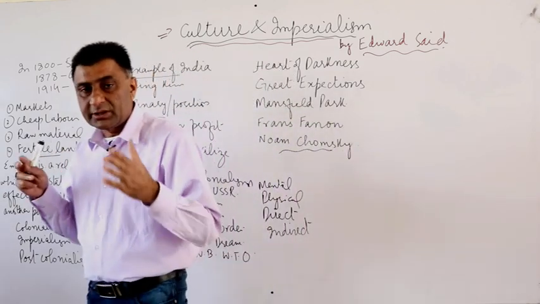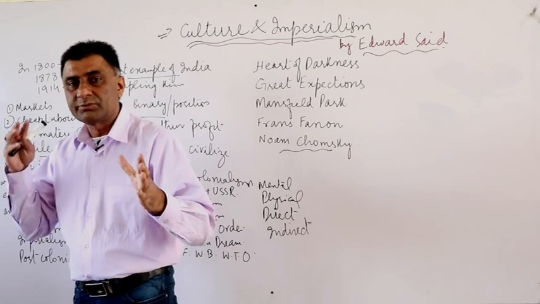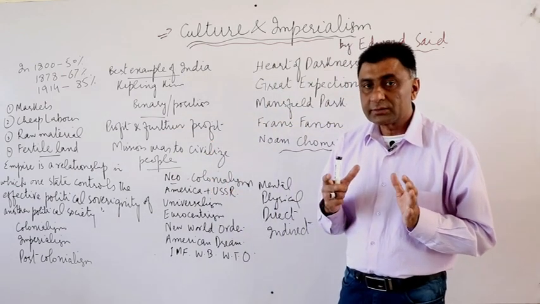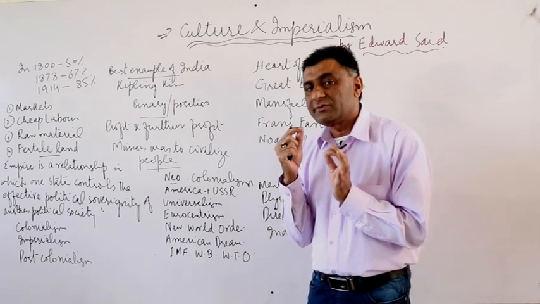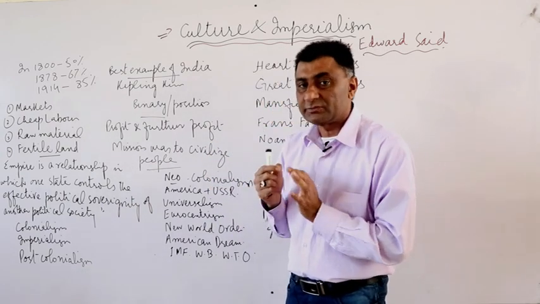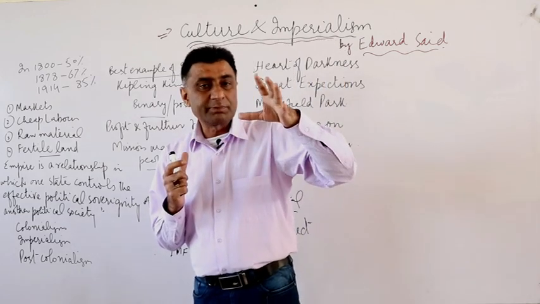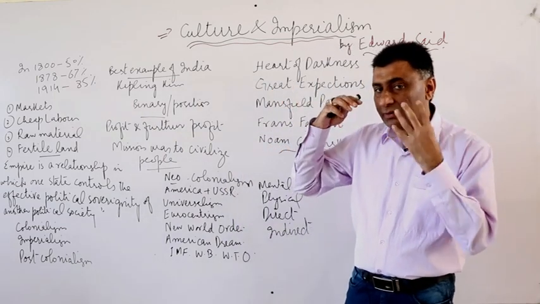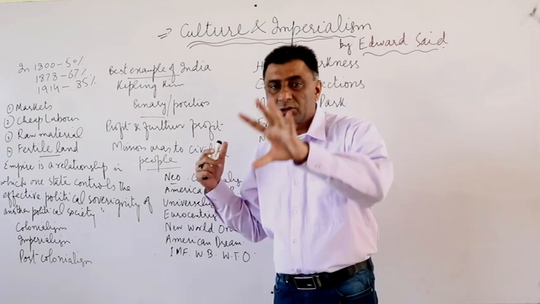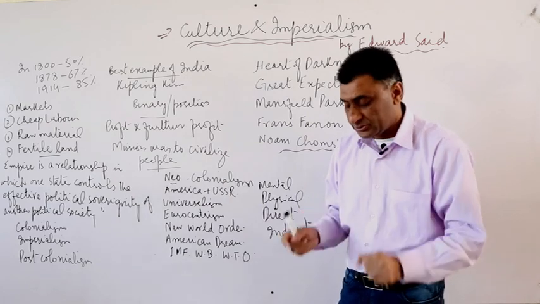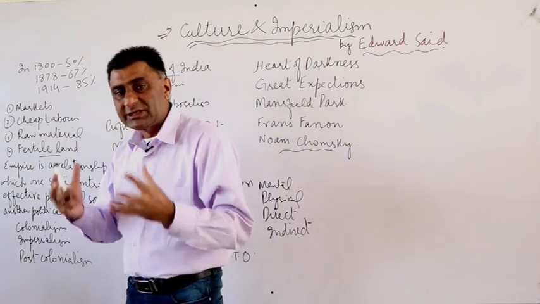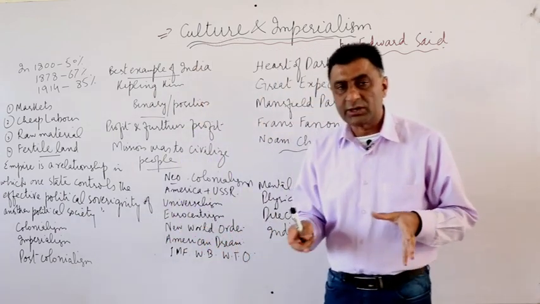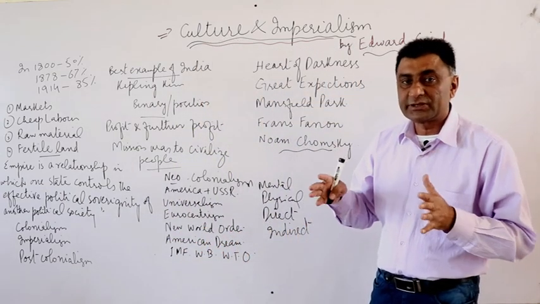Now, this colonization can be direct colonization. At the same time, sometimes it can also be indirect colonization. Direct colonization means that when white people themselves, or their own officials, are controlling the people of the colonized area, this is called direct colonization. And if white people appoint people from the colonized area to control the colonized people, this is called indirect colonization. And when they are present in any area physically to control the people of the colonized area, this is called physical colonization. It is also called militaristic colonization because they are physically present in that area.